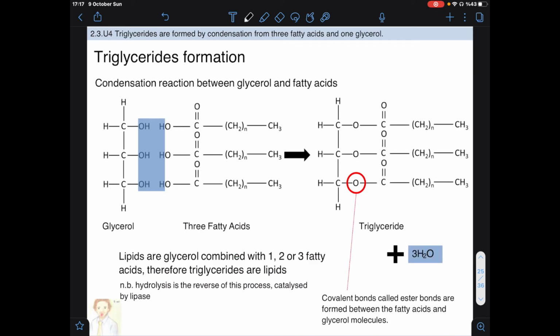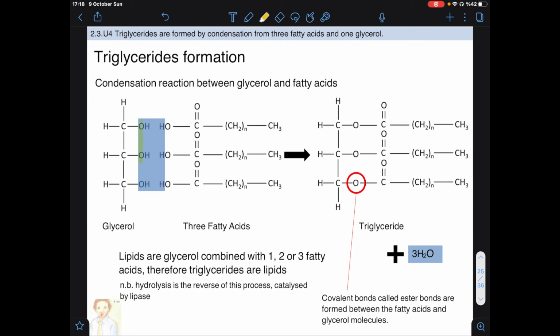So let's look at one of the most important types of lipids, triglycerides. As we said, it's made up of glycerol plus 3 fatty acids. So here are our 3 fatty acids and here's our glycerol. What was the reaction that combined 2 monomers and made them into a dimer or a polymer? It's condensation reaction. And during condensation reaction, we need to take water from the existing monomers, and water is produced at the end with a triglyceride.